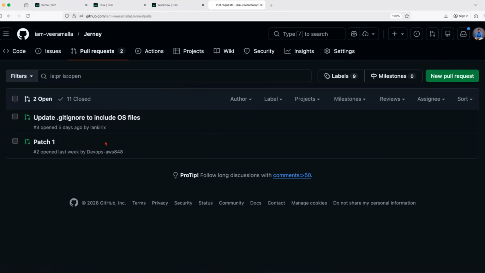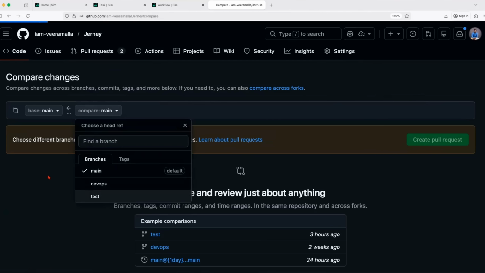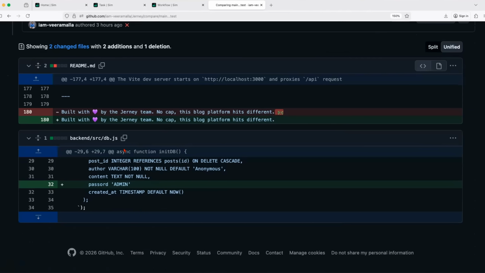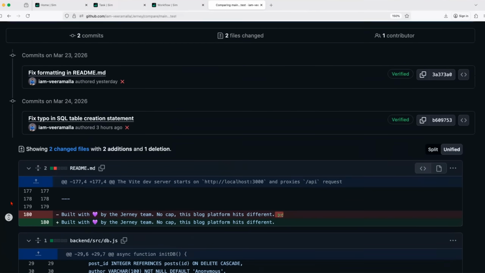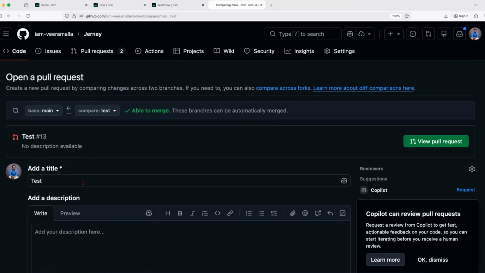We'll go to the pull request and let me create a new pull request. So I'll use the test branch where I already made a very simple change. So within the DB file, the JavaScript file that is talking to the database, I added an insecure field. So to the query, I'm passing the password here. Let's see how our AI workflow would react to it. I'll scroll up and create the pull request.